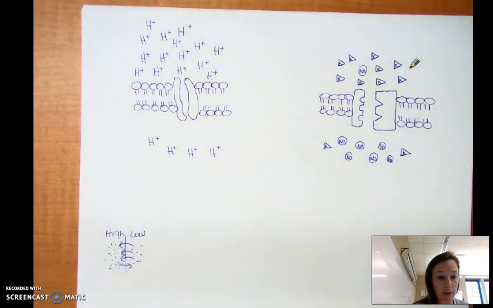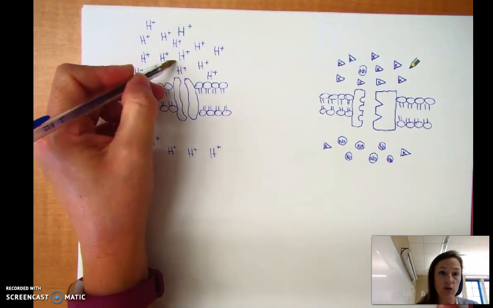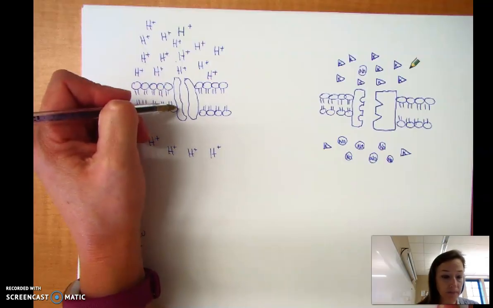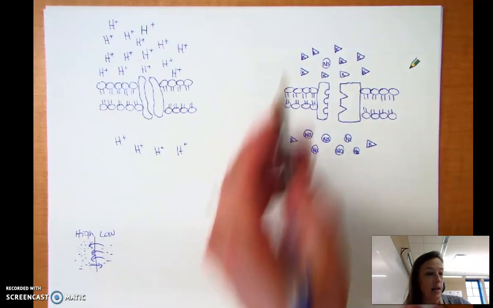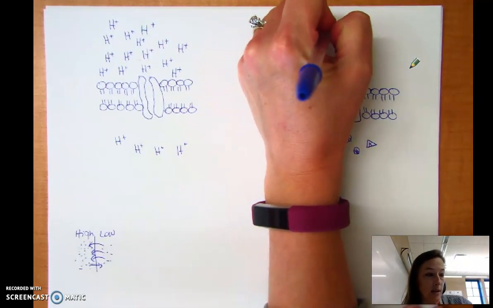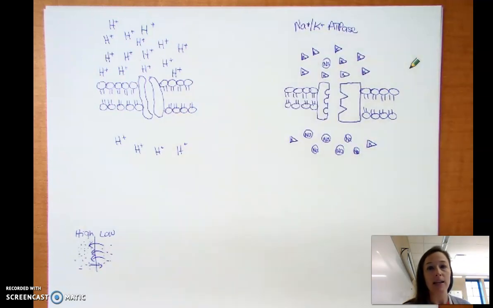So I can describe how pumps function to complete active transport. They're literally going to move molecules from a low concentration to a high, and they do that through the use of energy. I can give an example of a pump. Here is our sodium potassium ATPase, is what it's called. And it is basically what we used to call the sodium potassium pump.